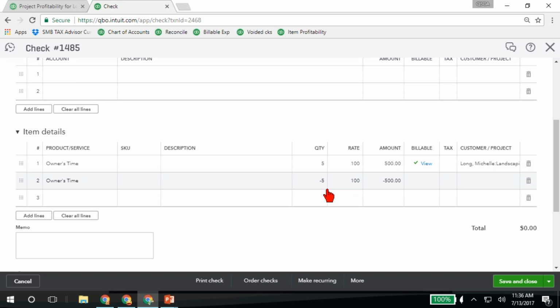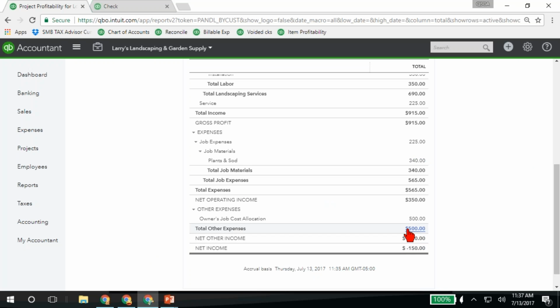But then on the very next line, you use the same item but as a negative, so it zeroes itself out, so there's no net impact on your bottom line P&L, but yet on your project profitability report, you've got that reflected. So look, he actually lost money on this job. If we just looked at it here, it looks like he made money, but that's without his time allocated to the job.